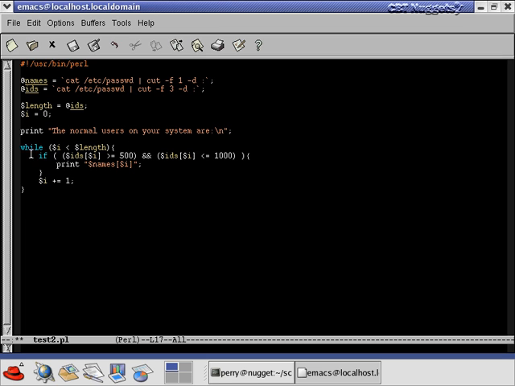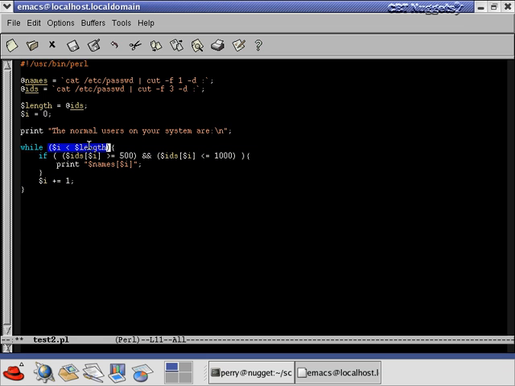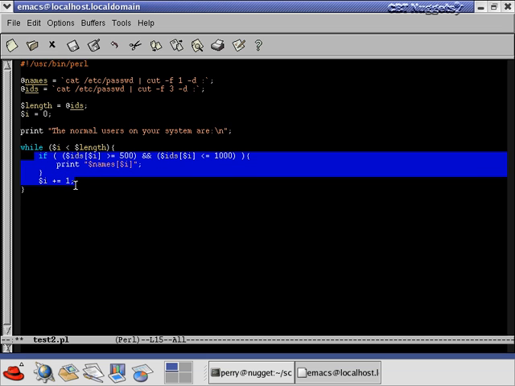So what we're saying here is while $i is less than $length, do all the stuff in between those two curly braces. At the beginning, $i is equal to 0 and $length is equal to the number of elements in this array, say 30 or something like that. So this is true. Since it's true the first time, we're going to go in and execute all the code in between the two curly braces. Now, what is the code that's getting executed between these two curly braces? Let's explain that carefully.